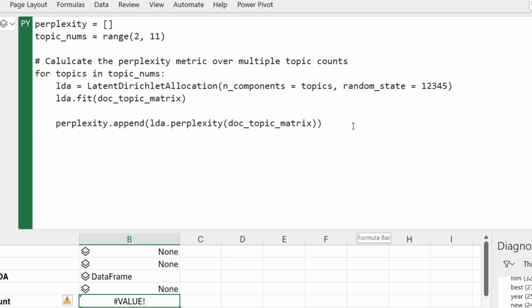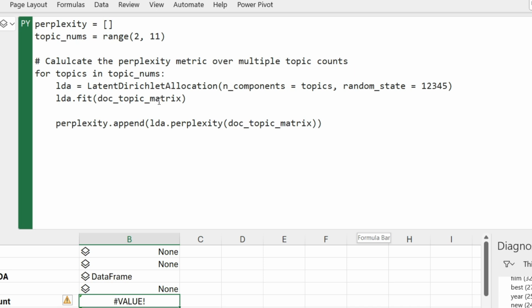So the perplexity score is all about characterizing how good the model fits that idea of, like, I'm creating a machine that generates the documents that Dave gave me. And lower scores are better. So you can think of this as kind of like being the error. So the lower the score, the better.